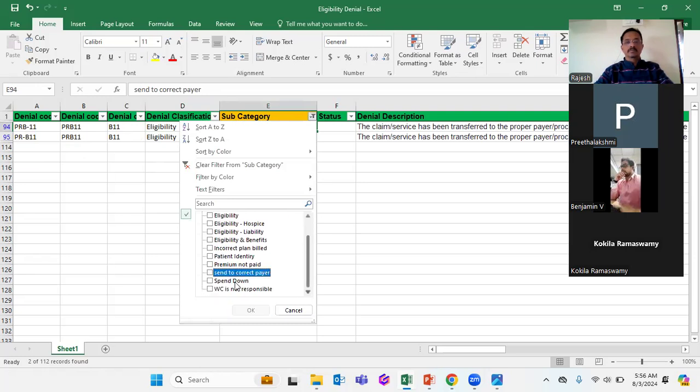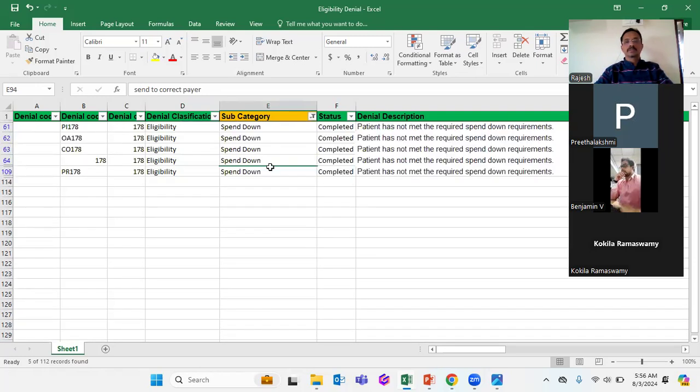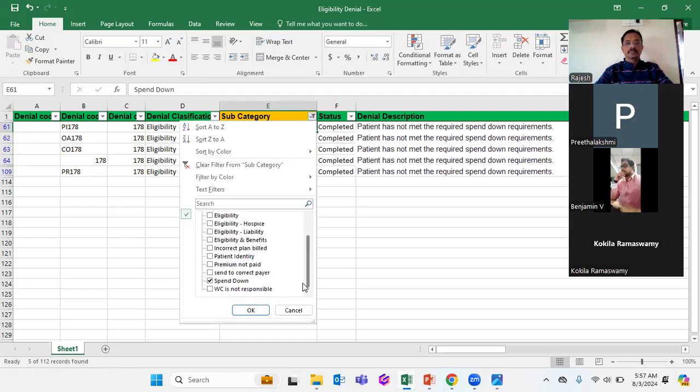And the same way, the spend down. This is what I discussed. Before the patient becomes eligible for Medicaid, they have to spend some amount on medical expenses and submit a bill, and only then will they be eligible for Medicaid, right? Say, for example, the spend down amount is maybe $150. If I spend $150 on medical bills, medical related expenses, I have to produce that bill to the Medicaid office, then the spend down will be converted into active insurance. You know very well, Medicaid is a 30 days insurance. It will not go beyond that. So the spend down will be helpful.